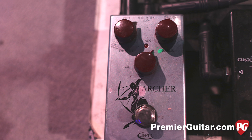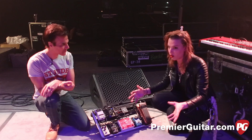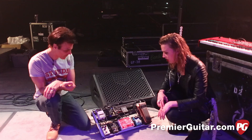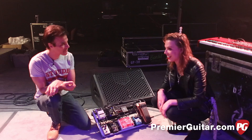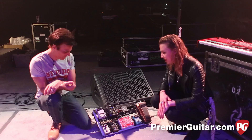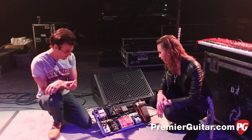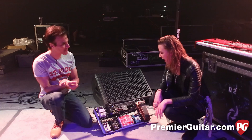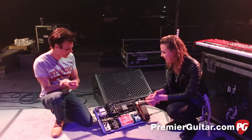I have my Archer, which I'm totally in love with right now, just for my distortion. I get most of my sound from my amps because that's the way I've always done things — you start there, get something cool, and add on top. I was borrowing a Klon for a while and obviously had to give that back — there's no way I'm spending that amount of money. The Archer does a lot of the same things; I hear a lot of the same qualities, so I'm super satisfied. No delay or anything like that.